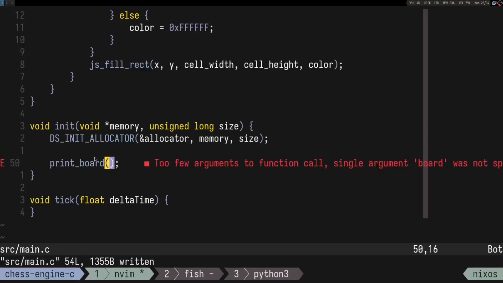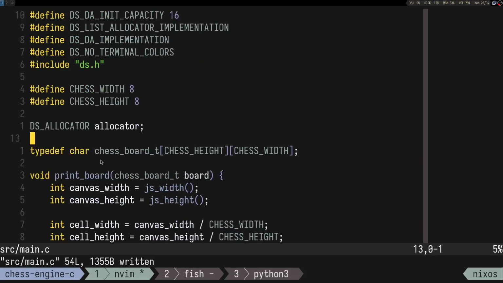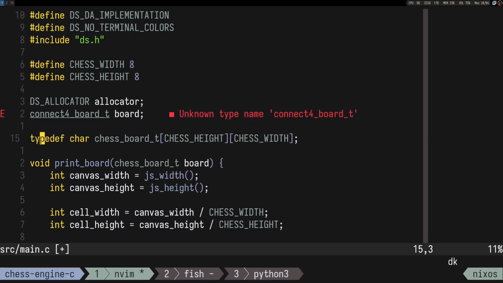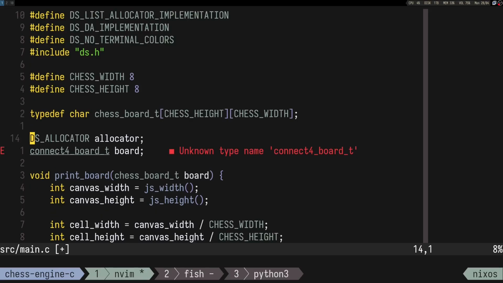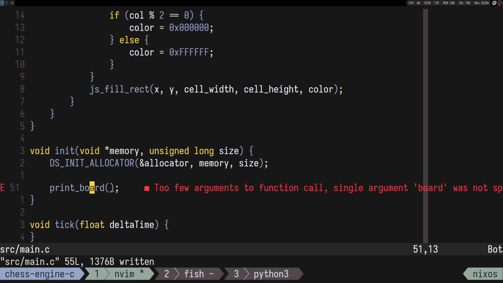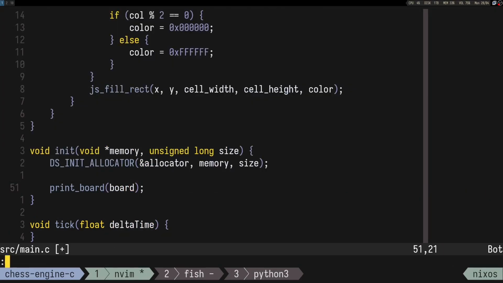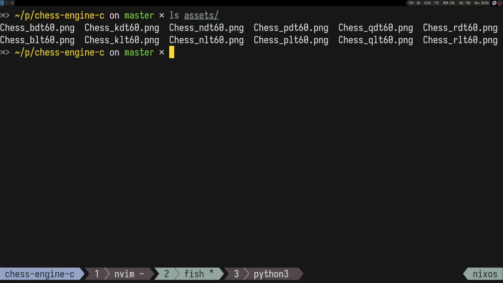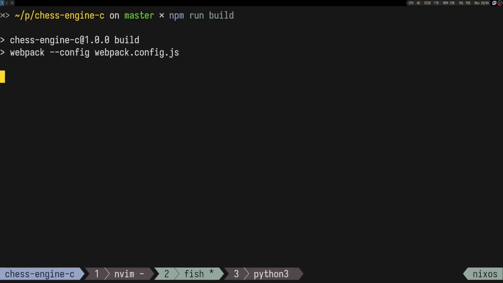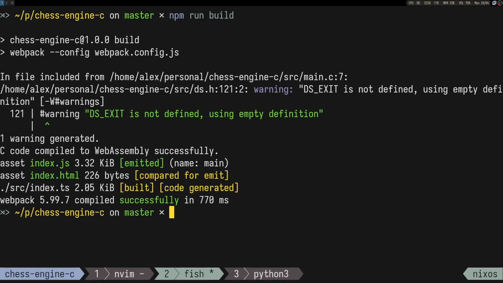I guess I can just define the board somewhere here. It's weird having to call npm to build a C project, but yeah, whatever.